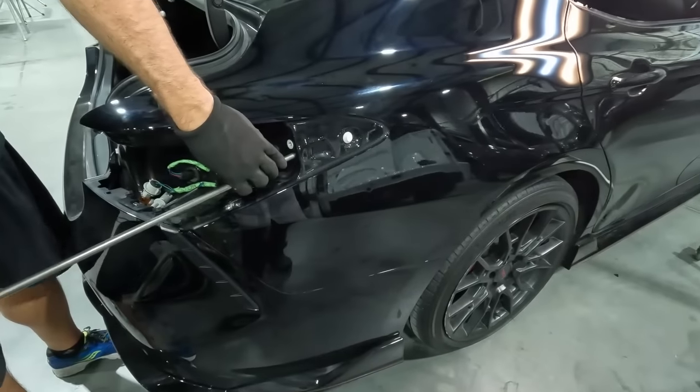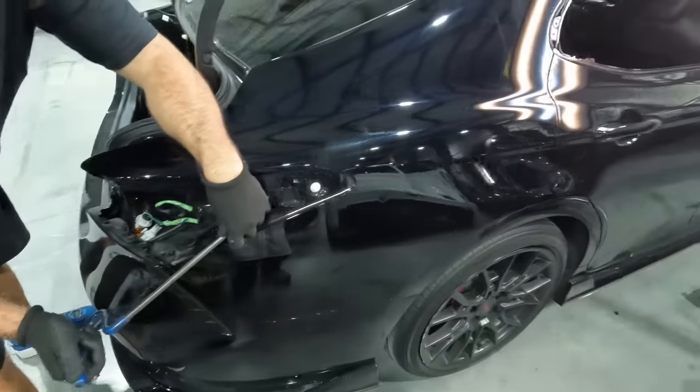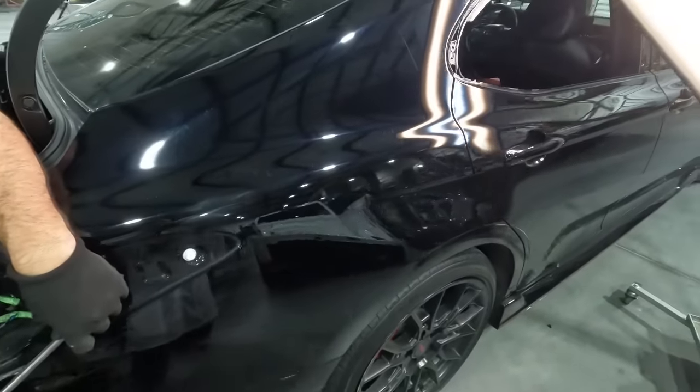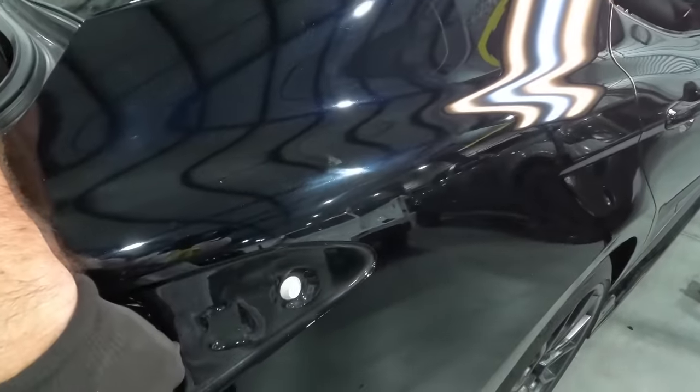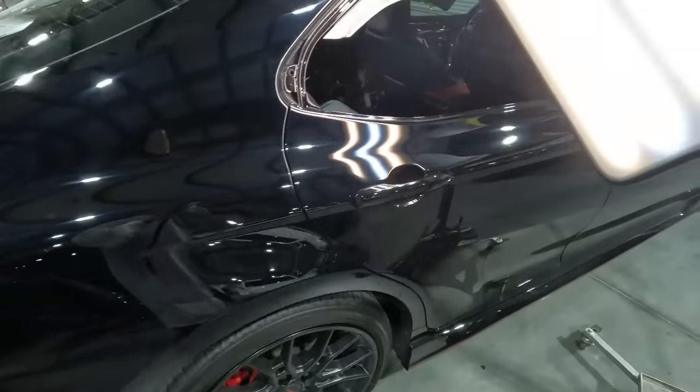All right, then we got Brad over here doing the old PDR here in the shop on these hail damaged jobs. You guys know I'm a big fan of his work. And he's got this quarter panel now fixed up. He did the trunk. Let me take you over there and show you that thing all done.